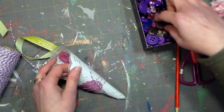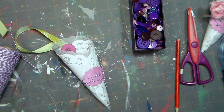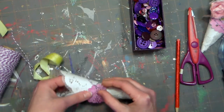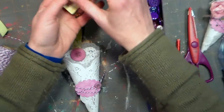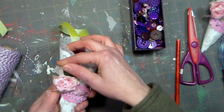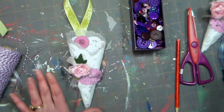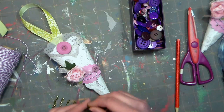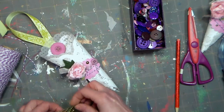Now I'm gonna put a button on because that will look nice over the knot — use whatever size and color you like. That will also keep my twine from coming off, which is a little trick of the trade. I've had these little paper roses in my stash for a while — I thought they'd be kind of pretty, so I'll put one in here. It's always fun to go through your supplies; storing by color can be really helpful. And these little half pearls are really pretty anytime you're doing anything spring, Easter, or wedding-y, so I'm gonna put a couple of those on there.